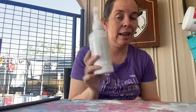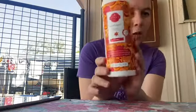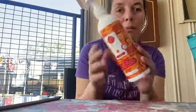My customer really loved this scent. She went and purchased one herself and a dish soap. So I do know just because I don't like a scent doesn't mean someone else isn't going to love a scent. So one scent I do absolutely love, which I used up, was our dish soap in Cider Mill.